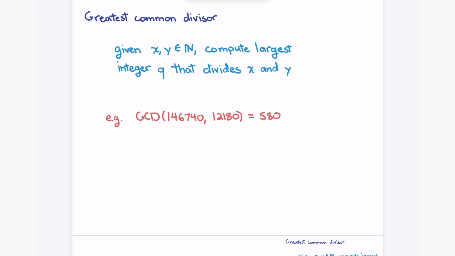Especially if you haven't seen it before. So my goal is to make an algorithm to compute the greatest common divisor. Does anyone want to suggest any fun ideas? I feel like it's always good to give you all a chance before I just show you the answer, because that's sort of not nice. So I give you two numbers. You want to get the greatest common divisor.